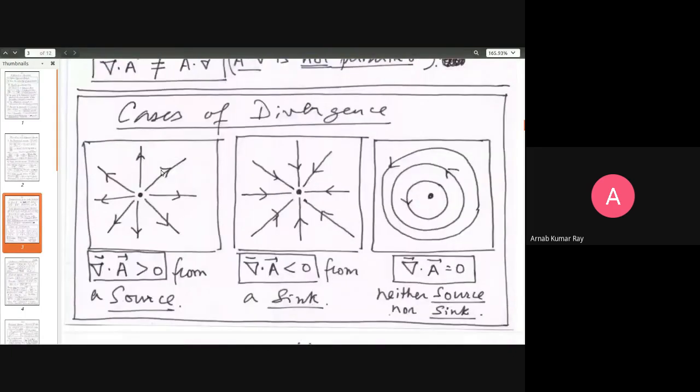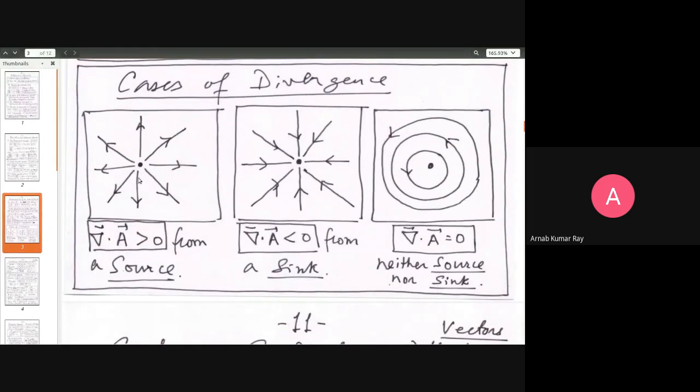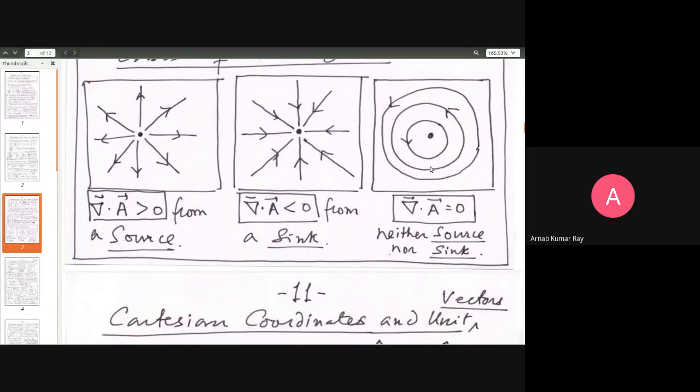Okay, certain cases of divergence, source and sink. Here you have a black point. Things are coming out of that. Divergence will be positive, so it is a source. Things are going into this, divergence is negative. Things are sinking into this, and so you call this point a sink. But when you have neither divergence as in the first diagram, nor convergence as in the second diagram, then you have divergence of A equal to 0. Just a while ago, we worked on an example of a vector with two components, x and y, a circular vector field, and there we saw that its divergence came out to be 0, neither source nor sink.